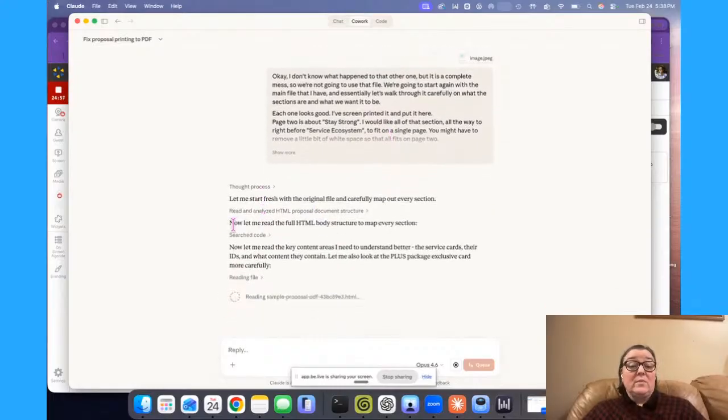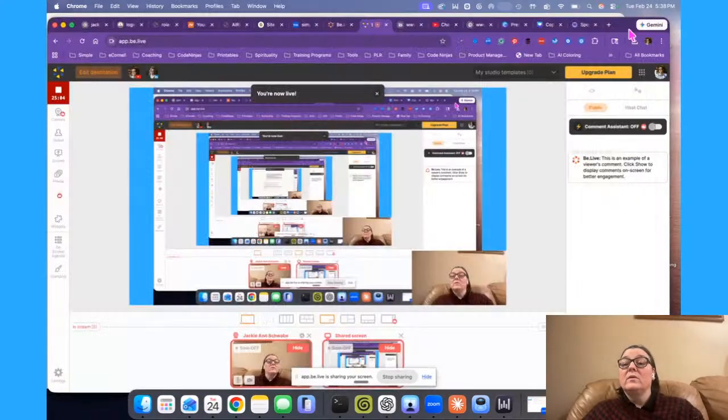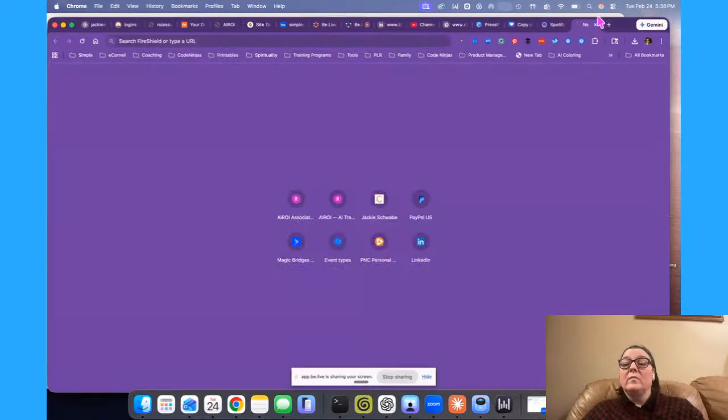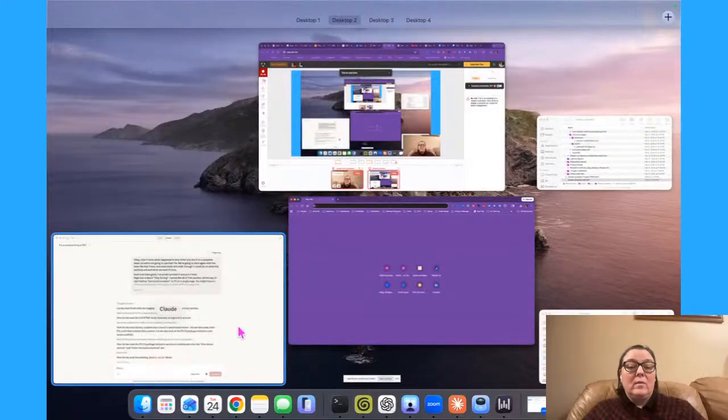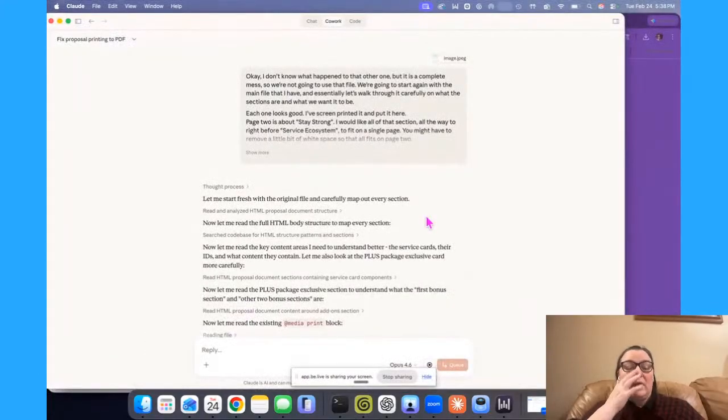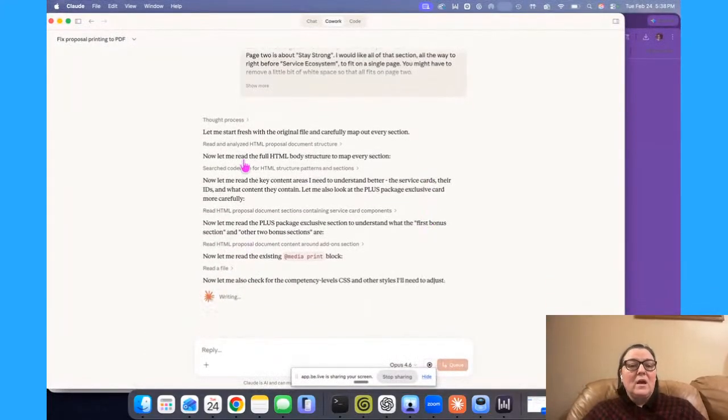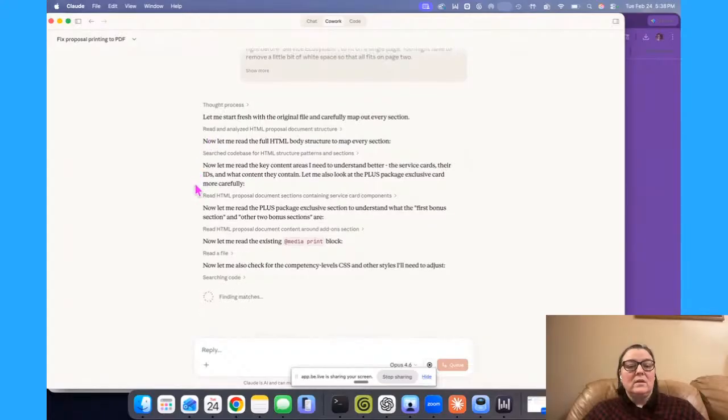So they're going to start with a new file and they're going to give us some key content areas to do some things better. I probably should have left one of those files open. So I'm going to pull that out so it doesn't look crummy when we all come back and look at it again. All right, so it's going to look at the header. It's going to look at the sections. So we basically did figure out the problem though, right?